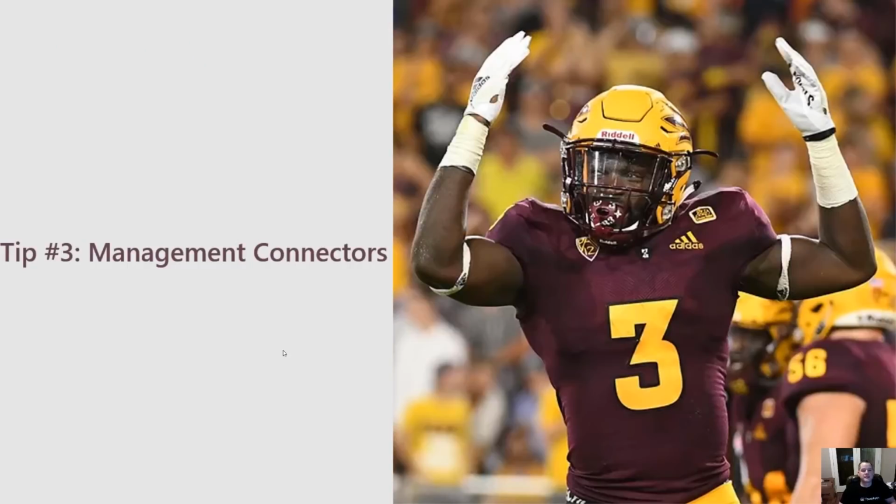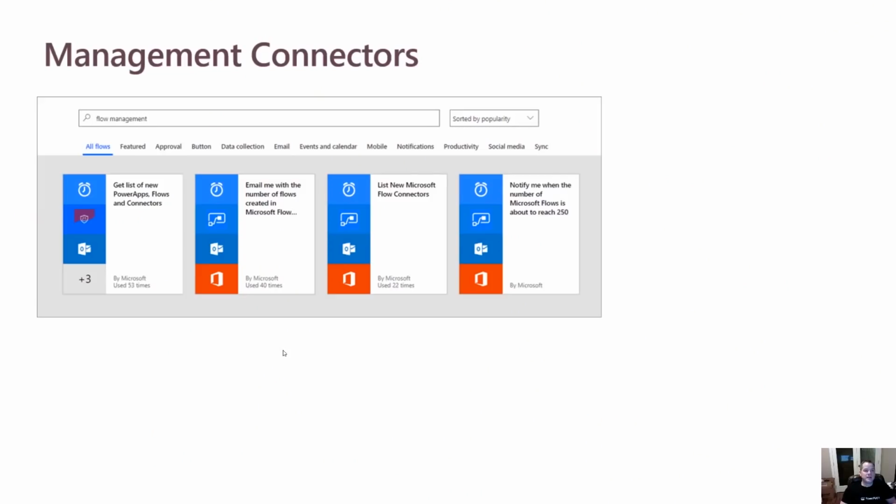Moving on to tip number 3, this is Eno Benjamin, a sophomore. Now, in this case, management connectors: the flow management connector has been around for probably about a year. Earlier in the spring, I guess summer, we added some additional management connectors around the Power Platform, so common assets or common functions like environments and DLP show up in Power Platform. We also have Power Apps Admin and a Power Apps Maker management connector. And then we have the existing Flow, which is sort of a hybrid of admin and maker functions, and we also have the Flow Admin for admin related functions.